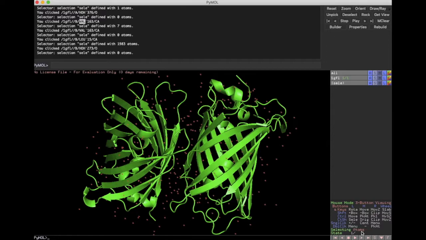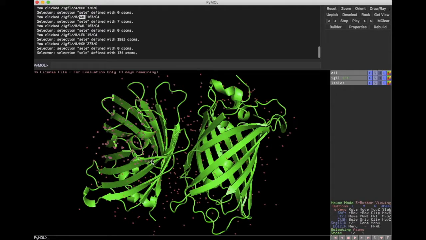If I go to, let's go to atoms, you'll see that in this current setting, if I hold shift and I left click, let's see what that does. It creates a box.